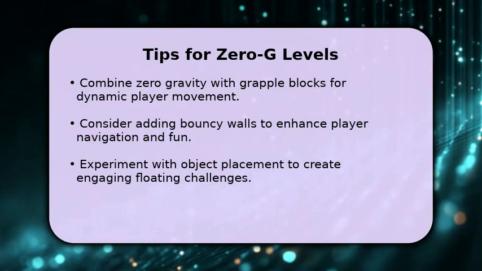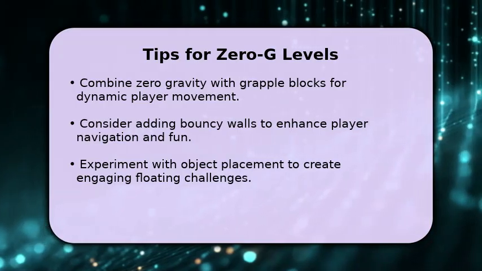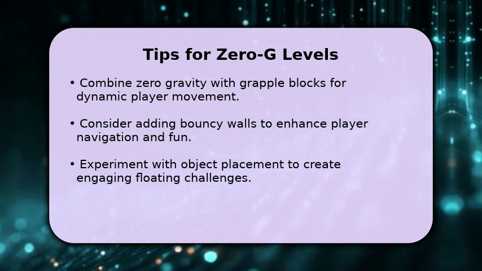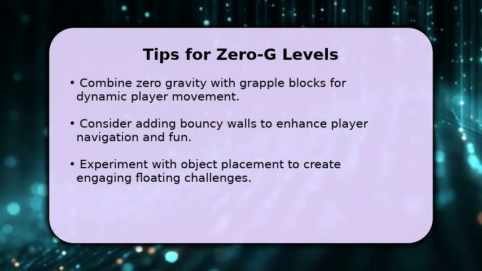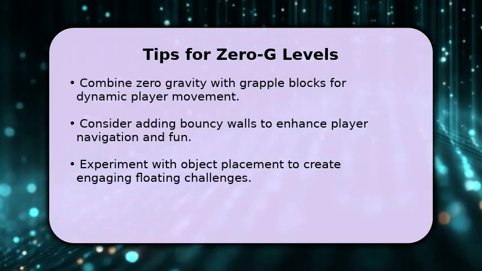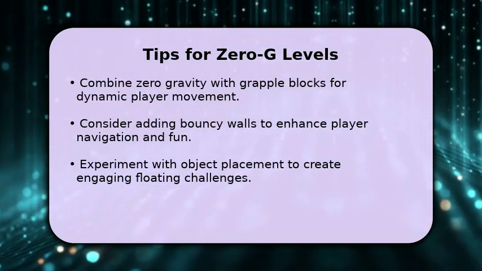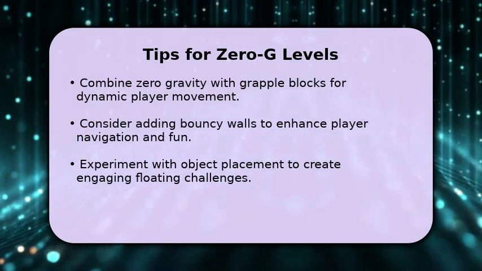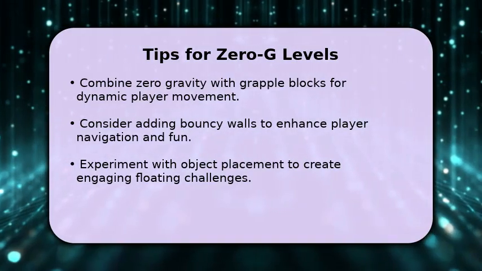To make your zero gravity levels truly stand out, consider integrating other elements. For instance, using grapple blocks within a zero-G zone allows players to pull themselves around, adding a fun, dynamic movement option. Bouncy walls can also enhance navigation, providing exciting rebounds. Experiment with placing various objects that float, creating unique puzzles and obstacles. These additions will make your zero-gravity creations even more engaging and memorable for everyone.